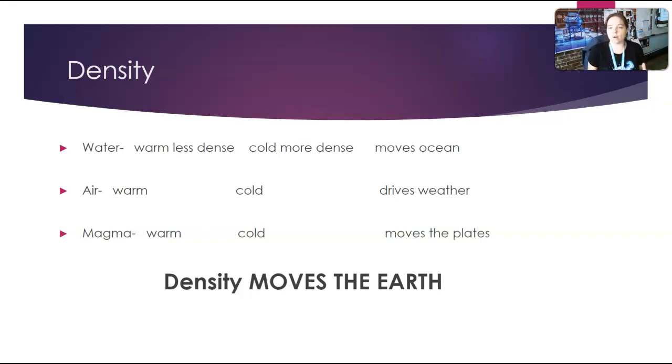And that moves water. And then air, same with the air. The warmer the air, the higher it goes. The colder it is, it sinks back down, and it makes a nice little circle, which causes air pressure to move, which causes storms to move, and the jet stream. And then you even have magma underneath us. Warm, again, floats up. It's less dense. It floats up towards the surface, whereas the cold sinks down towards the bottom. And this moves the plates. So density moves everything. It's very, very important.